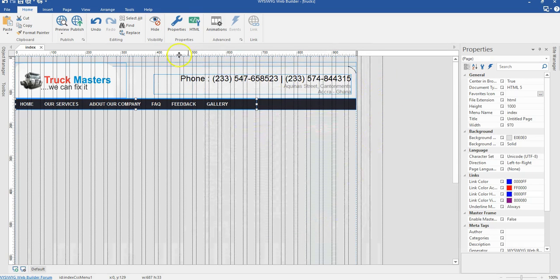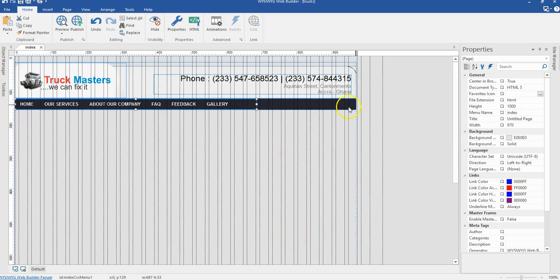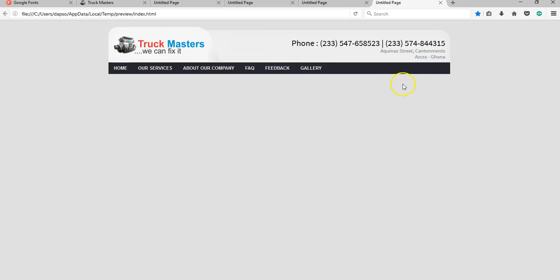Now we did this in order to cater for the round edge we had over here after bringing in our logo. Now let me show you what I mean. As you can see, we have this round edge over here, and we don't want to do so much work to get rid of it. So in order to avoid doing so much work, all we needed to do was to change the color of the page to the same color we have in here. Now let's go ahead and preview this and take a look at the new properties we have over here. So as you can see, our page is beginning to get into form.